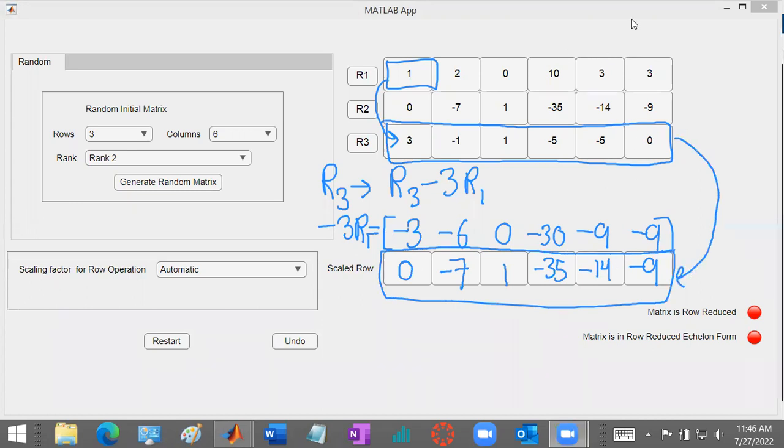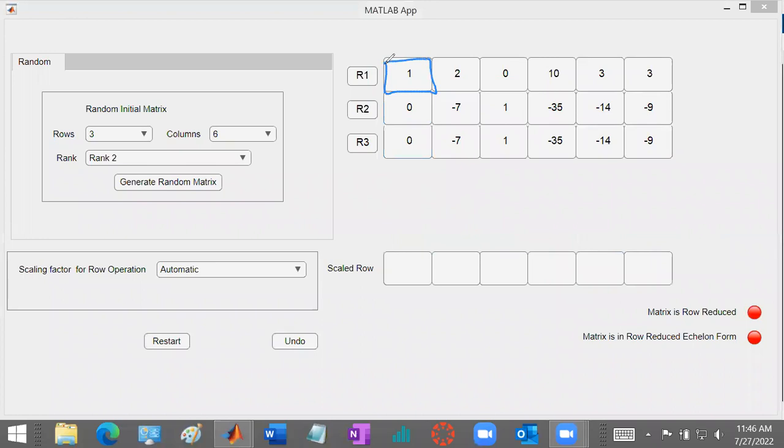So let's see that. Take this 1 here, use it to get rid of the 3. So that's this row here, and you see it is identical to this row here. So now we took this pivot, we chose one of the entries, we turned it to 1, and we cleared out the rest of the column. Now we're going to pick one of these, choose this to be our pivot basically, and we'll use it to clear out the rest of the column.